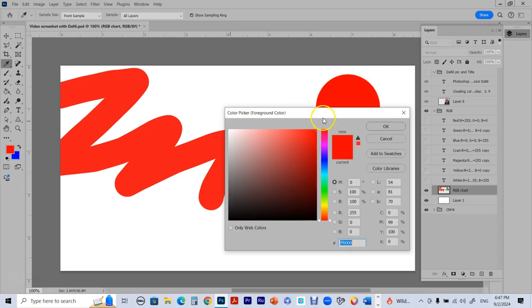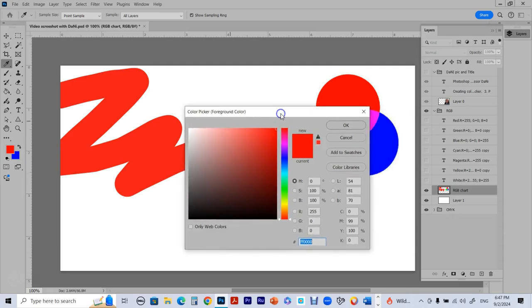Now this is a pure red color. And this is how I know it's a pure red color. Not only because of the position inside the color picker window, but also because I'm looking at the numeric values of that color. And as you can see, the numeric values are set to R, which is red, to 255.